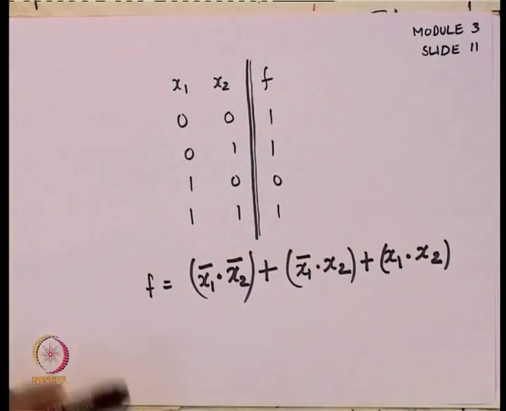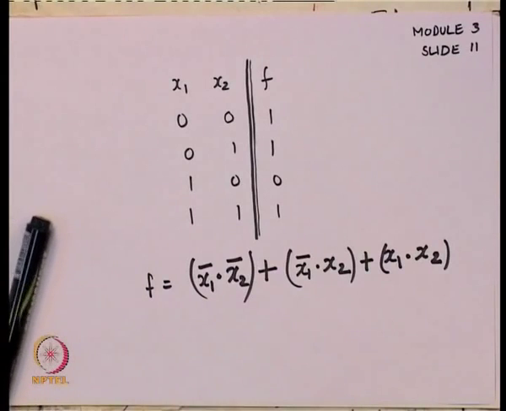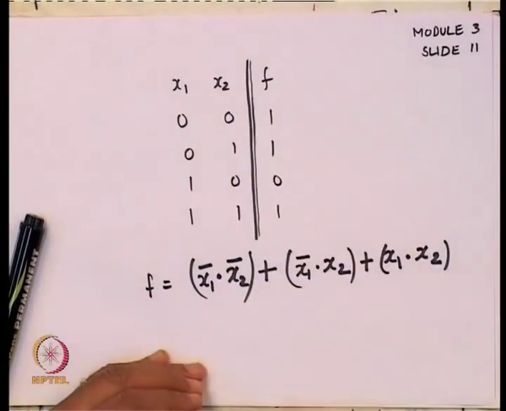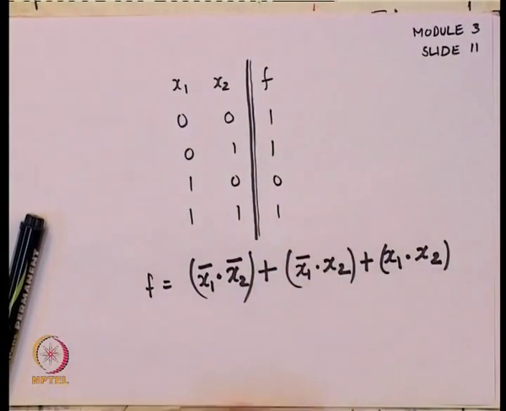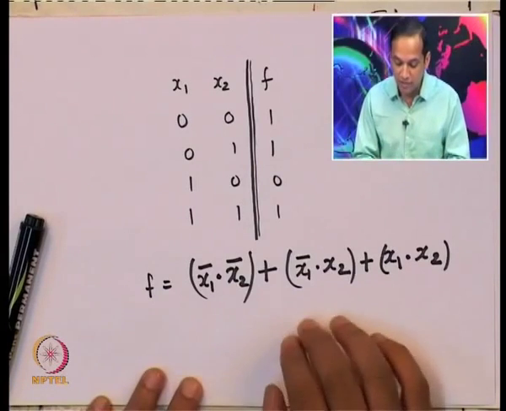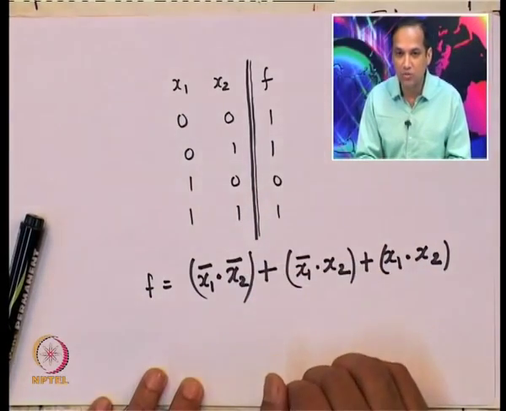So eyeballing the truth table and being able to write a Boolean expression like this is very useful. Sometimes you will be given the Boolean expression and you have to write the truth table, but more often than not the truth table is fairly easy to write, and then there are techniques to write it as Boolean expressions and do several things with it. So this is a very useful skill.